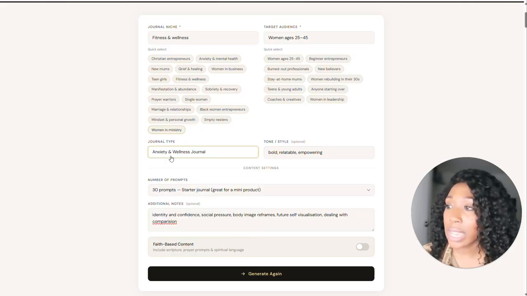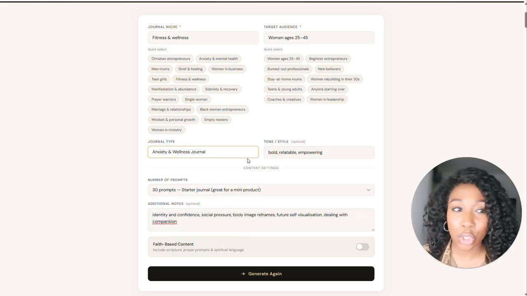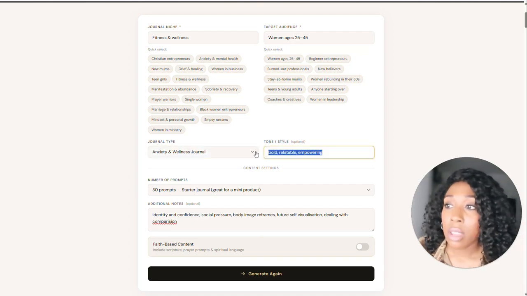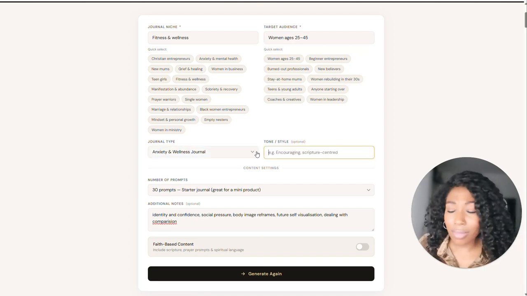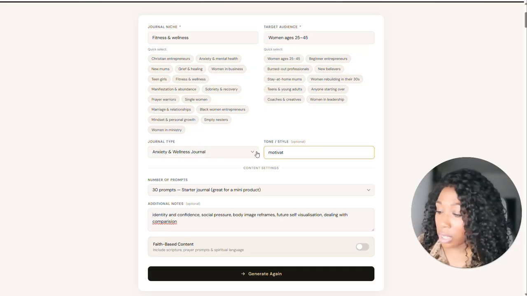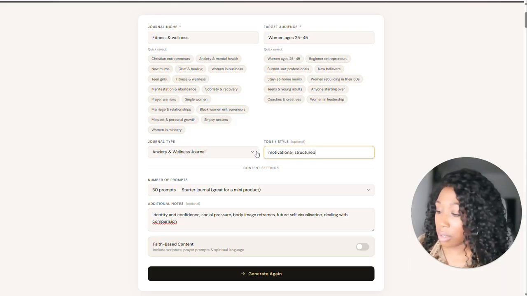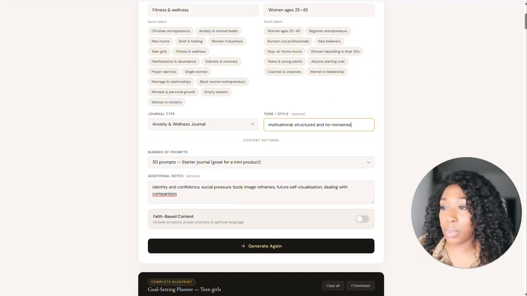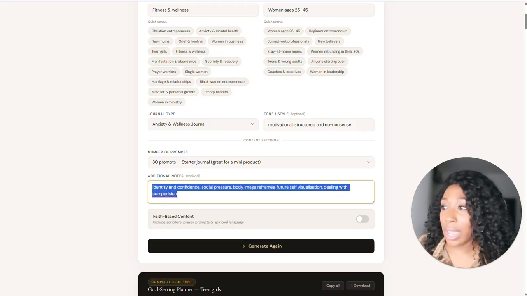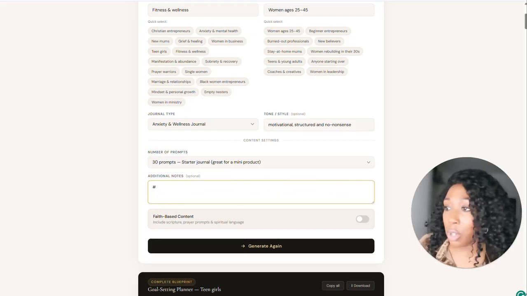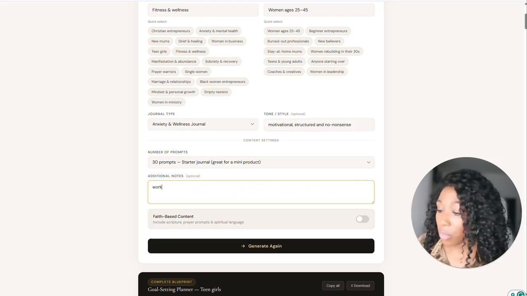It's not really anxiety. I'm going to put anxiety wellness journal, but I'm just going to add instructions. So I want it to be motivational. I want it to be structured and no nonsense. Okay, now in our prompts, let's keep 30. And in our additional notes, I'm going to put here workout logs.